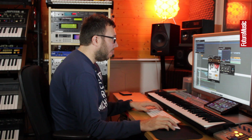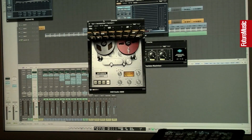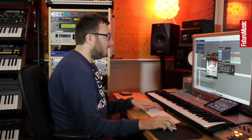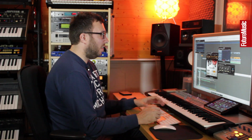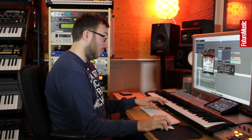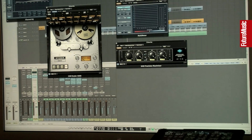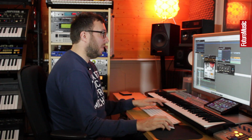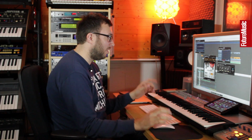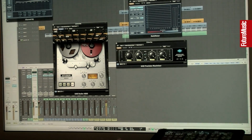So basically, where are we? Let's just set this in. So I've switched it all off here. So I put this Studer tape machine on to kind of give it some vibe. These old machines make things obviously very analog in their real life form, and the UAD guys have done an amazing job with this Studer plugin, which does that with varying options of tape speed. Tape speed will change how it sounds, obviously, and the type of tape as well. You can probably see it changing on there if I flick through. So I just set it to something. I'm using my ears here, plugins are great now, but I'm really using my ears rather than what I can see. So I've added some of that. That's without. Probably sounds okay as well. But that's it with the tape machine on.